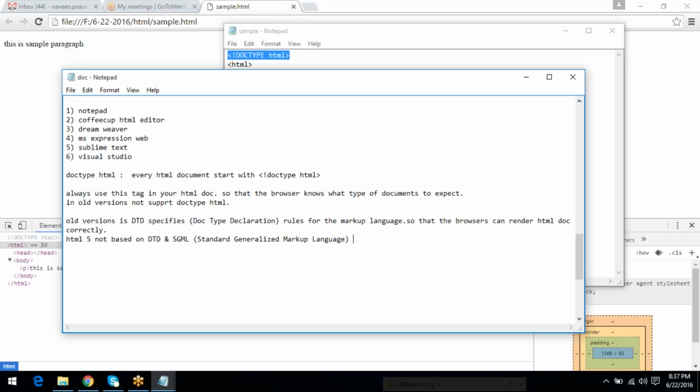So HTML5 is not based on SGML and DTD, and therefore does not require a reference to a DTD.